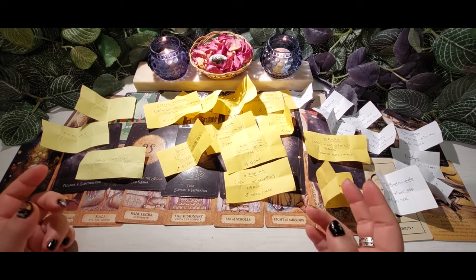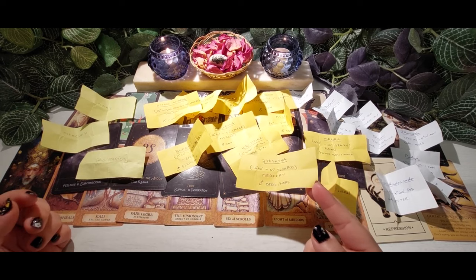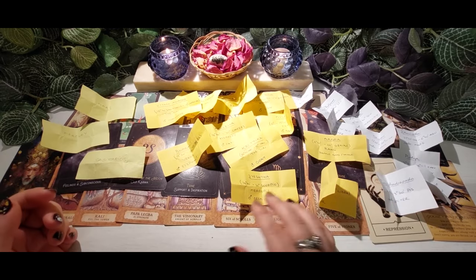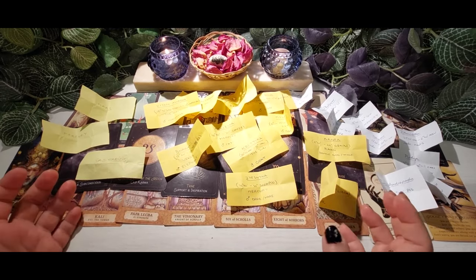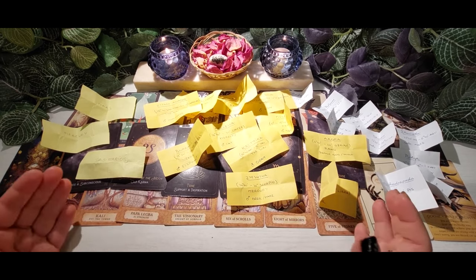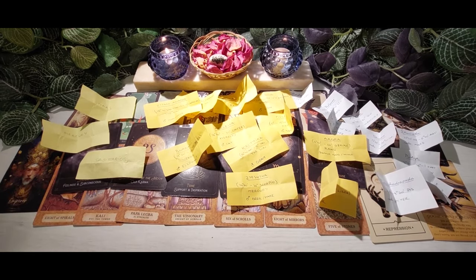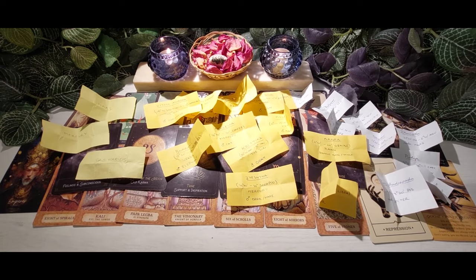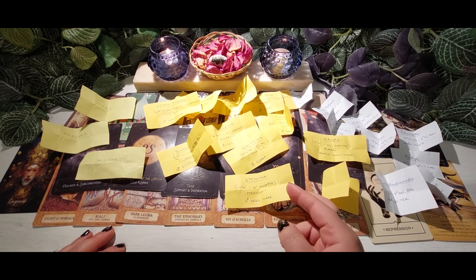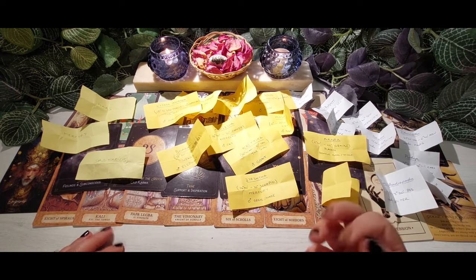Jyeshtha is a strong confirmation. Again, not directly linked to physical appearance, but this person could be self-employed, because we have Jyeshtha twice, and in fact you're the only pile who got Jyeshtha at all. This nakshatra is very much connected to being self-made and independent. It literally translates as the eldest, most excellent. So again, it confirms what the tarot cards say, that this is someone of status, someone who has worked hard and moved through the ranks through their own efforts. And Jyeshtha, of course, also has the Scorpio energy. So this person could have really intense eyes. They could also have a kind of agitated energy.